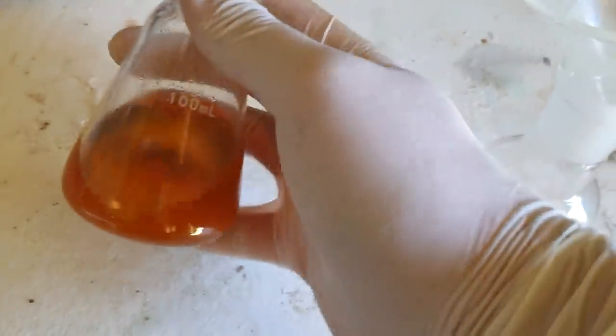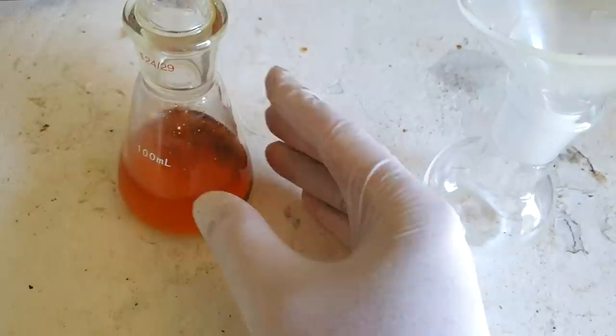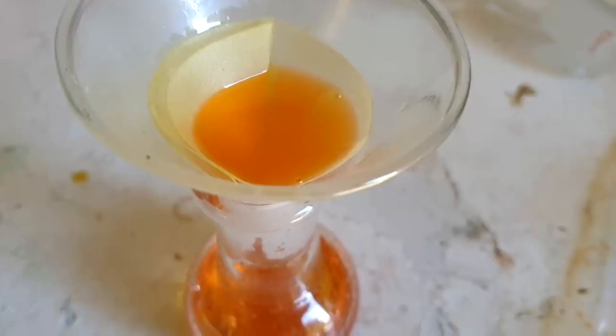It is a bit more yellow than my liking. I mean, it's orange, and orange is okay, I guess. I'm taking it because it looks a lot less like tar than it did before.